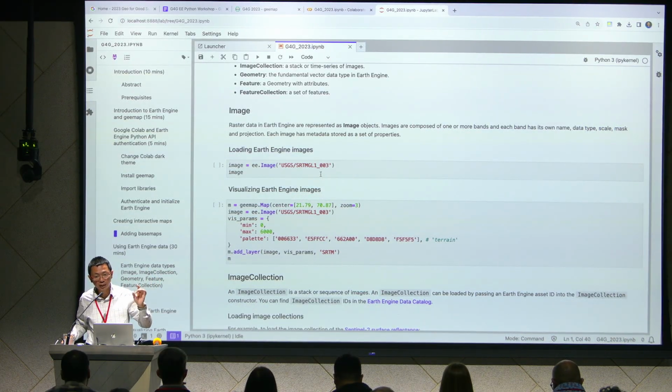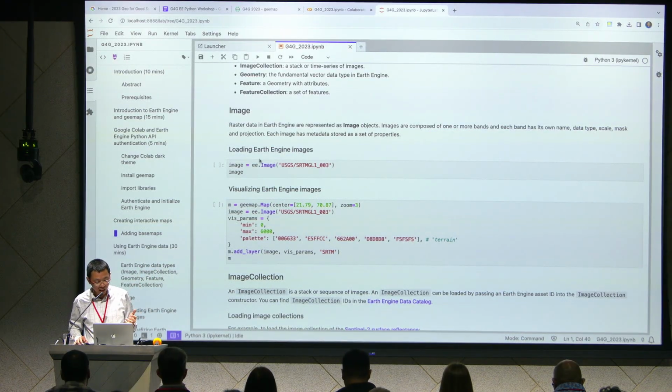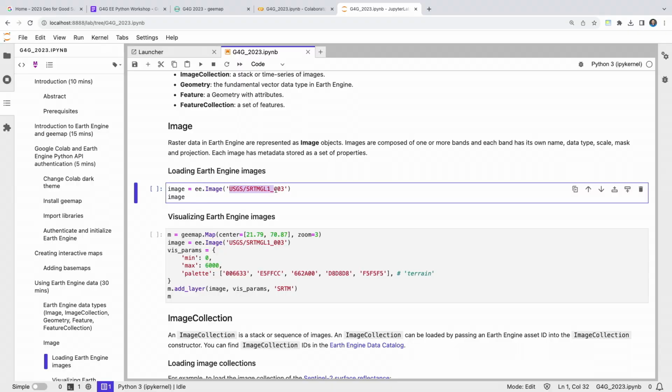So all the objects will be read by e.doc something, and it's a server-side object. So what we're doing here, e.doc blah blah. Again, this one right now, just like the Basemap, there's no way you can remember everything. So later I'm going to show you how to do that. For now, just assume you already know the name.